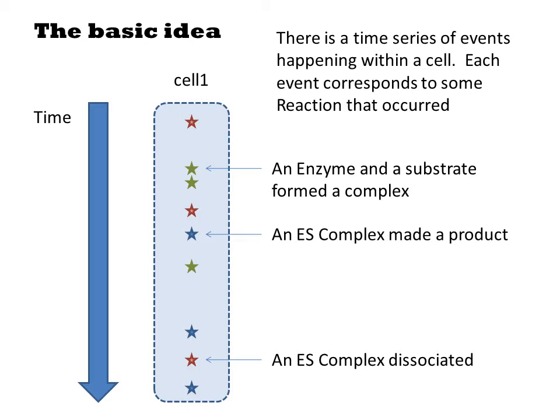A Gillespie model begins with an enumeration of the reactions that can occur and an initial concentration of each species present in the system. Though typically the number of molecules you simulate is far fewer than the number in a cell, you can think of this as the simulation of the molecular history of one cell. It will simulate a random series of reactions just as they might occur in reality.